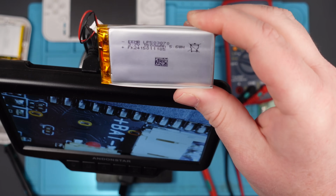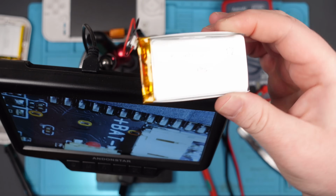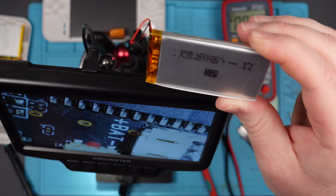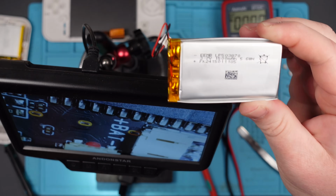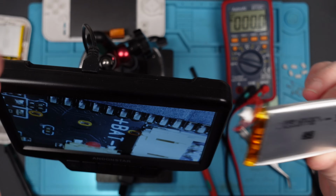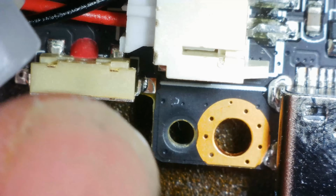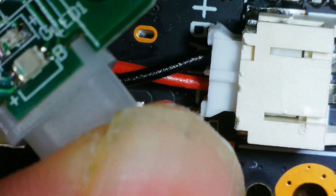I bought quite a few of these 3.7 volt, 1500 milliamp hour batteries, I think it was off Amazon. They're only cheap, but I thought they might come in useful. Same connector. So I'm just going to plug this one in, see what it does. What I will say is, it's not the right size, it won't fit in the chassis. Right, that battery's in. Let's just see if it turns on. Look, the ammeter's not on. Let's see if it turns on with just battery power.